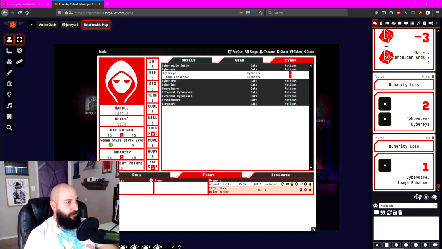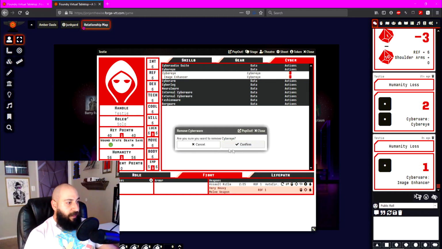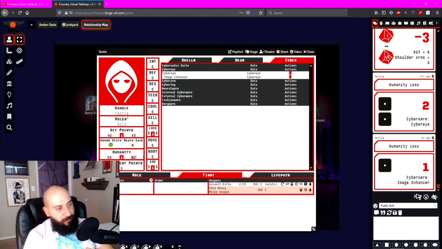All right. So there it is. Cyberware with an image enhancer. If I want to uninstall it, there's an uninstall button right here to take out the Cyberware. And as you can see on the left-hand side, my humanity went down. It's supposed to, this is a little bit of a bug that they're working on, but it should be 60 on the right-hand side. I don't know why it's doing that, but 60 here out of 50, 56 out of 60, it automatically reduced my humanity for me, right?